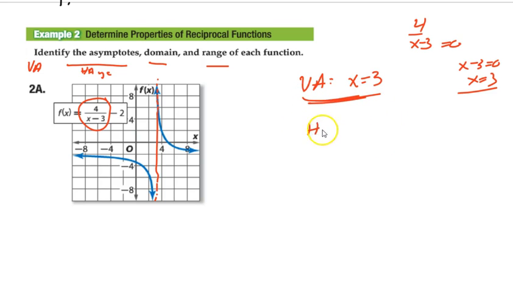How about the horizontal asymptote? Remember, this tells you what happens at the endpoints. So it's the y equals line. Look at your graph here. What's the horizontal line that they're both hovering around? That's this line right here, if I could draw a straight line. This looks like y equals negative 2.